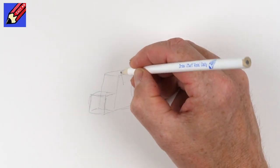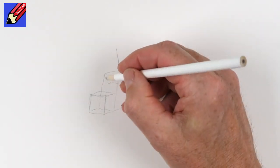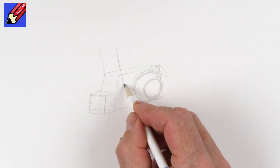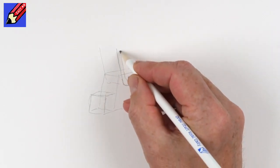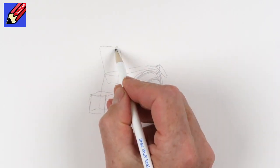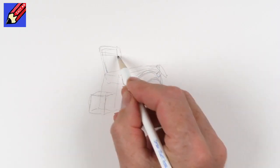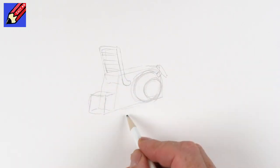Here we're going to draw a curve going around like that, and imagine that's coming through on the other side - that's roughly where they'll want to go up. It will be sort of curving like that at the bottom, like a hockey stick really, that will go up to the top and across. So everything here will be parallel in that direction, and we want that going sort of up like that.